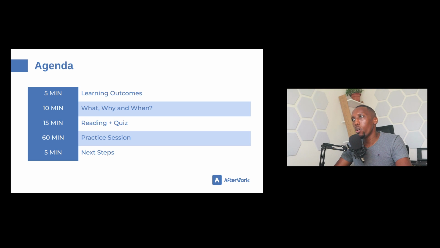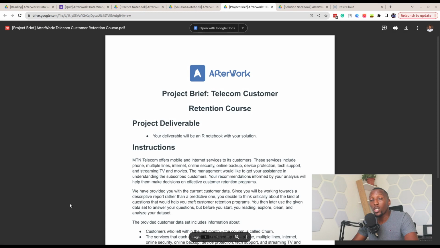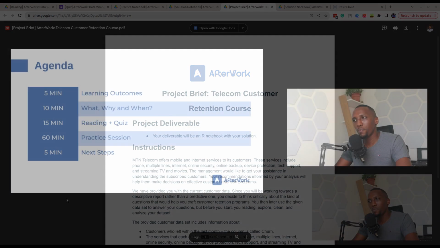Then towards the very end of the course, we'll have a project that we'll give you that will allow you to put into practice again what you'll have learned during the practice session, as well as the overview section, in a real world context. And the hope is that you'll have achieved those learning outcomes by the end of the course that we set out to achieve from the very beginning. So let's get started with this course.